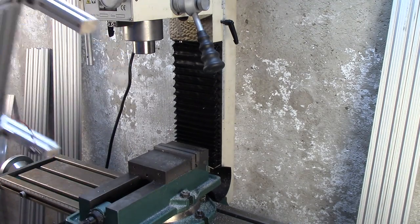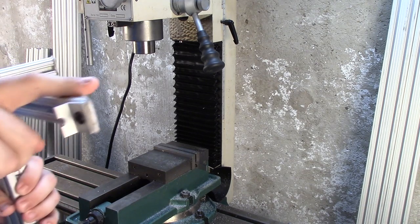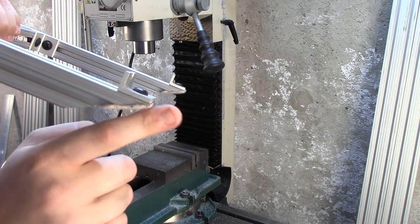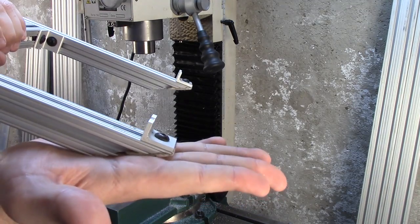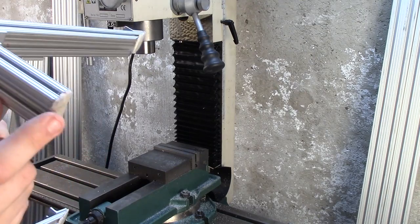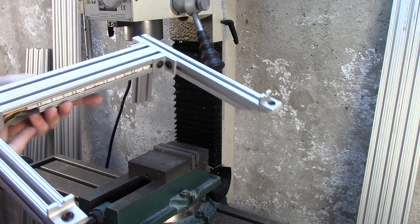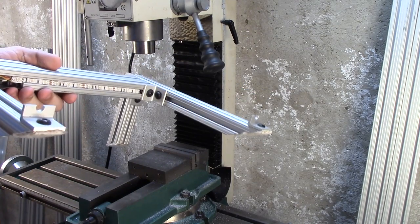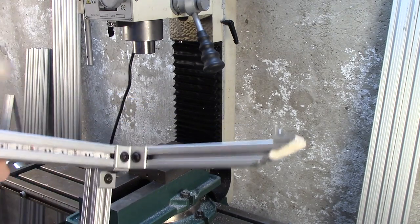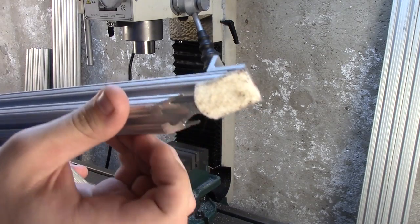Another thing that I didn't really like about this was that on my angles, I thought it would look really cool if they came to a point, basically. So it sits on the desk and it comes to a point here, and same thing on the back, although not really as bad. What I realized was that this is basically just a safety hazard. This is asking for somebody to get cut. There are these sharp little bits of aluminum just sticking out.